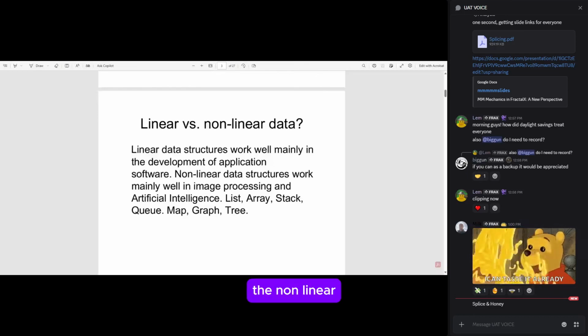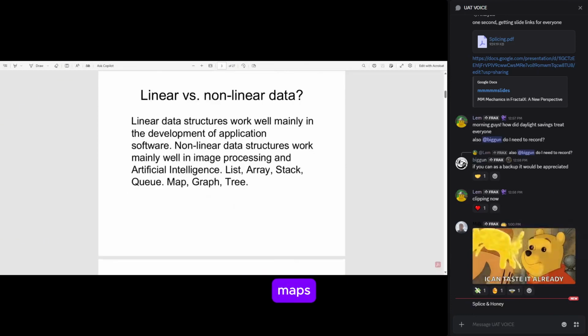The nonlinear stuff here, they use the word artificial intelligence again, but it's basically just learning models. So what we're doing is creating a learning model when we open up a splicing graph. Any fractal graph is a learning model to start with, and then the splicing is just another learning model on top of that. They have some examples here for processing and graphs, trees, maps.